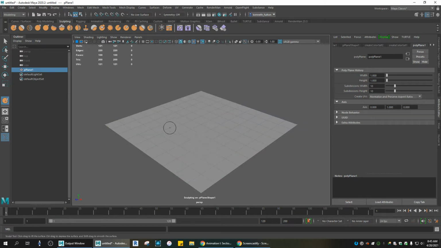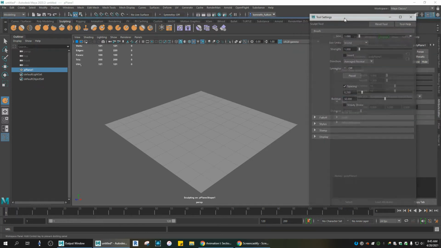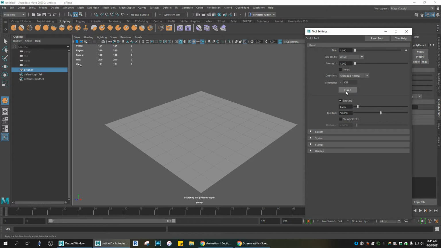When I click on that, I see this kind of brush up here. If you double click on this, you'll have another window pop up that shows the settings for that particular tool. So when I come over here, I see this little brush area, kind of familiar with that from Adobe software like Photoshop. But sometimes that brush does not always appear right away.